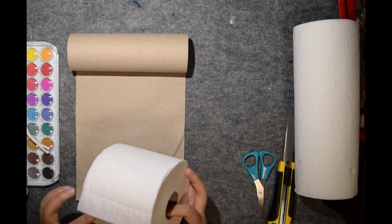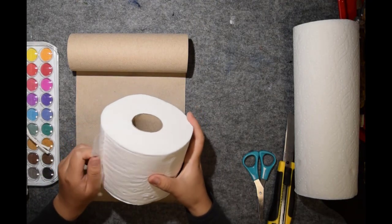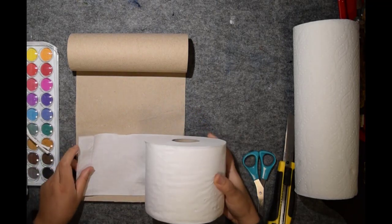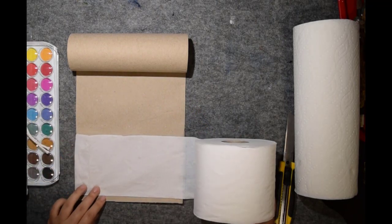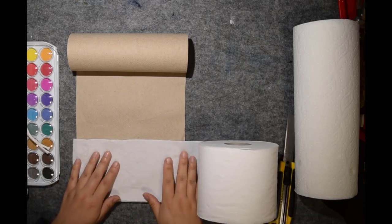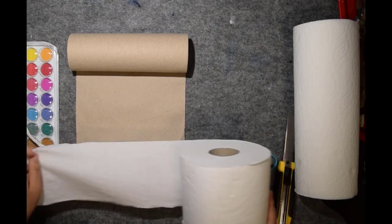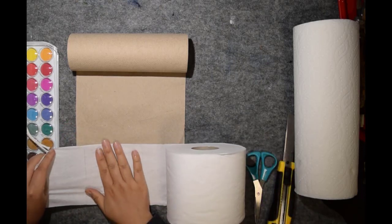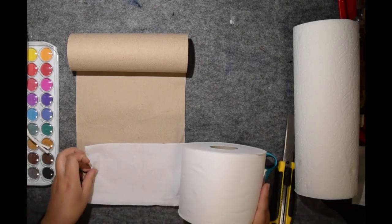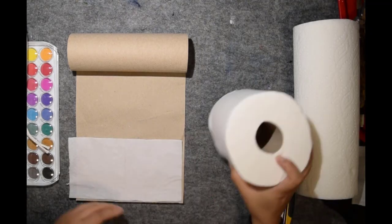This one is just toilet paper, super soft, thin, absorbing. The problem is this is too soft and too thin, and the brush I'm going to use is super hard. So I'm kind of afraid that when I do the painting, it's going to break the paper.